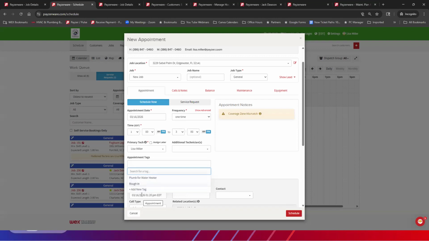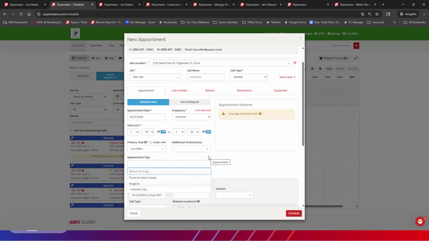If you do more than one type of service, if you're a plumber and do HVAC or electric, you may have the same customer, the same job with multiple types of appointments going on. So you could use this one plumbing rough-in for AC, and you can assign multiple people to it, or you can assign separate appointments.